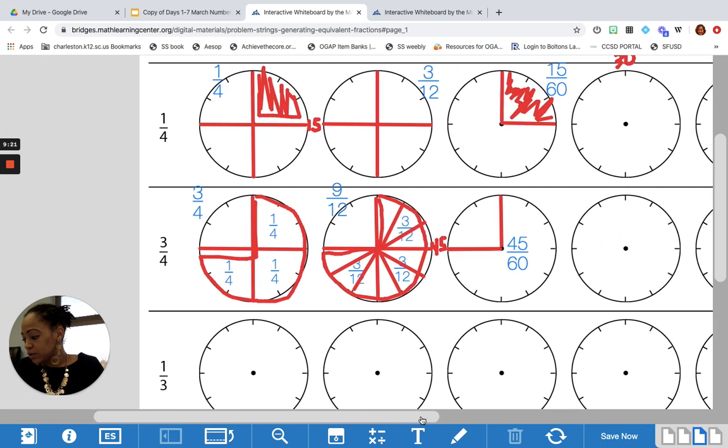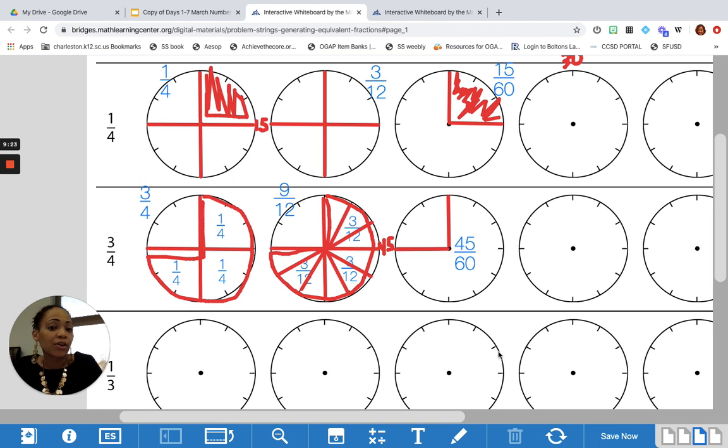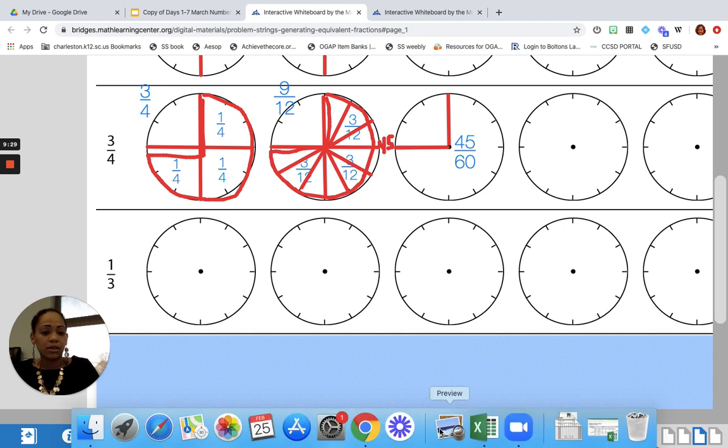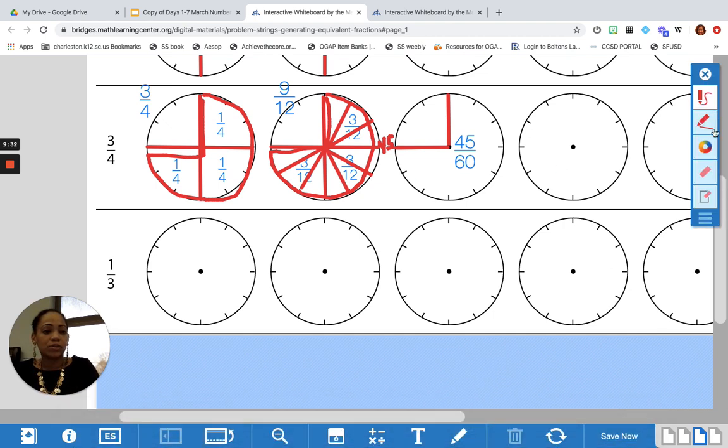I want to know the equivalent fractions for 1/3 on the clock face. 1/3. We know 1/3, and I'm going to show you 1/3 just like I'm showing you all the other fractions. Here is a third, because we know a third is equal to how many minutes? We've done this, guys, 20 minutes. So I have to go to that fourth mark, which would be a 4 on a regular clock. Here's a third.